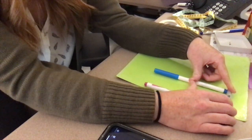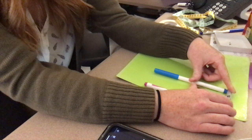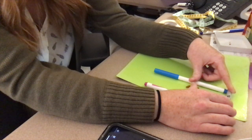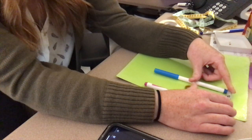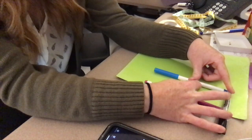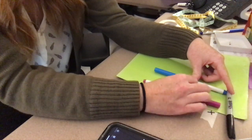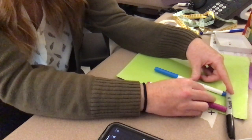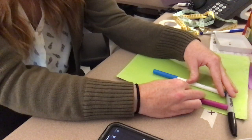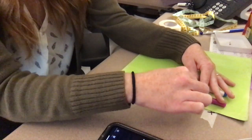All right. Let's see how long he takes on this one. He's going. He likes to be by the markers. Definitely moving slower on this one. Don't go backwards. Go this way. I'm not going to let him move backwards. I'm going to make him stay forward. Otherwise, we might be here for a while. See if he goes from there. It's just getting complicated. Can't hold all this stuff. No. Go the other way.